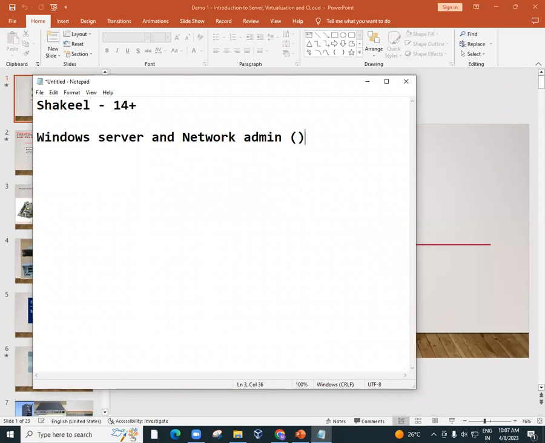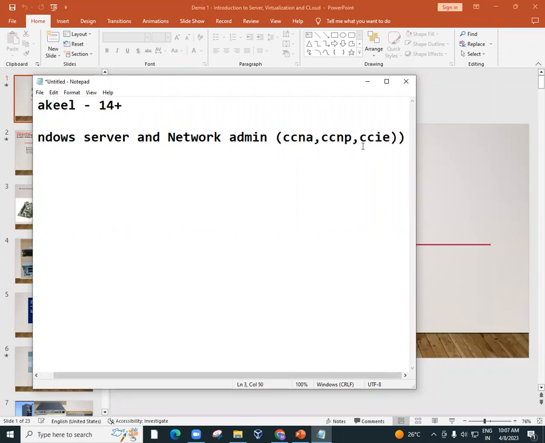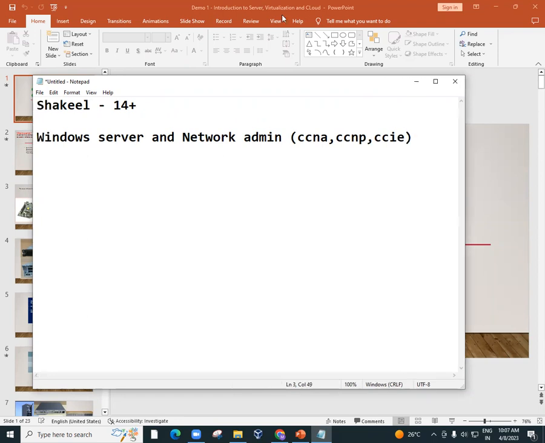You know, in network administration, we have something called CCNA, CCNP, and CCIE. And coming to the Windows Server Administration, there was a course, there is still a course called MCSE and MCSA. Okay, so still they are available. And then, 13-14 years is a huge time, right? So you cannot simply be stuck to Windows Server or maybe network administration. You have to learn many things to gain more knowledge or to get more opportunities. So after 2007-8, I started learning Linux administration. Okay, Red Hat Linux. Then security. Security means that is related to your firewall.